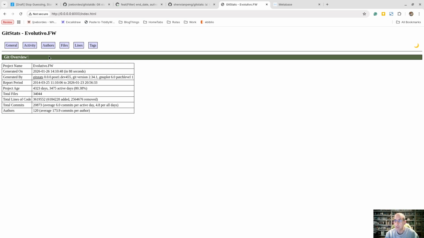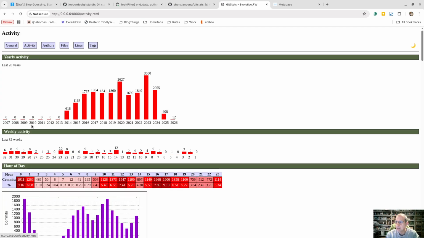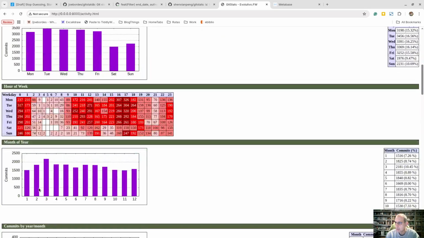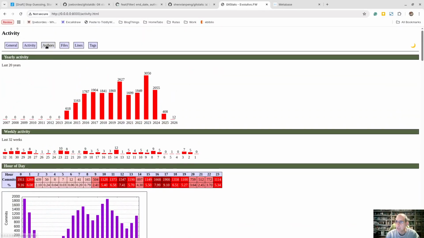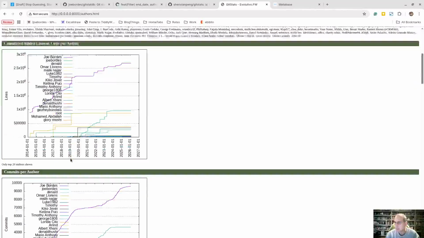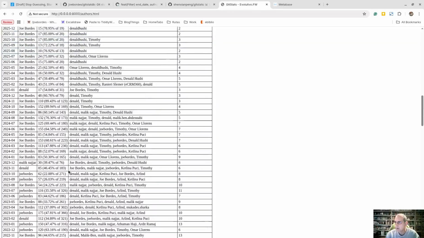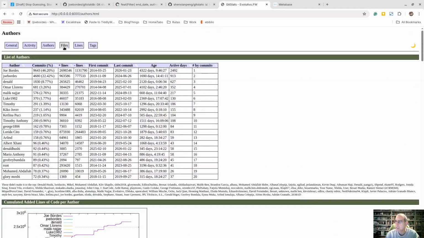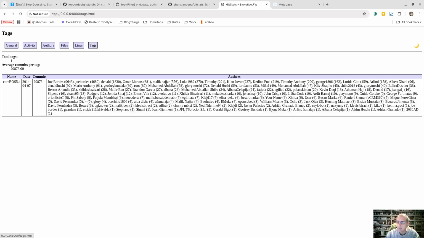It looks very interesting. As you can see here, this is against the Evolutivo branch, the core boss evolution, next generation thing. We started the project in 2014, and you can see how we went over the commits during the years, and it gives us a lot of information, very nice, about the authors who've been working on that, the top committers and a whole bunch of stuff there. It gives you the files and the lines and the tags.